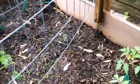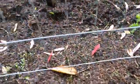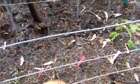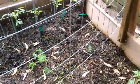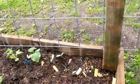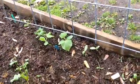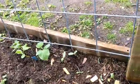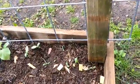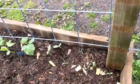And then we've got a few other plants as well. Some herbs, if you notice, growing along through here, along with some lettuces and spinach and kale. I'm doing more companion planting this year. And then these are some cucumbers, and then some cucamelons in the corner. There's 3 that have survived. I'll probably have to plant more and see what they do. But looks like we're going to have a good amount of cucumbers. This is just 1 cucumber trellis. I've got one that I just finished that I'll have to show you guys.